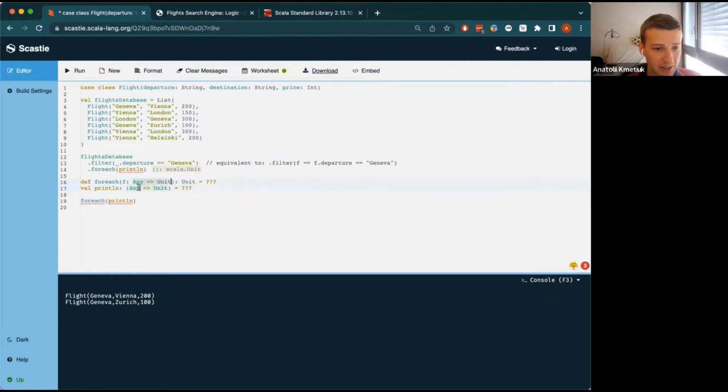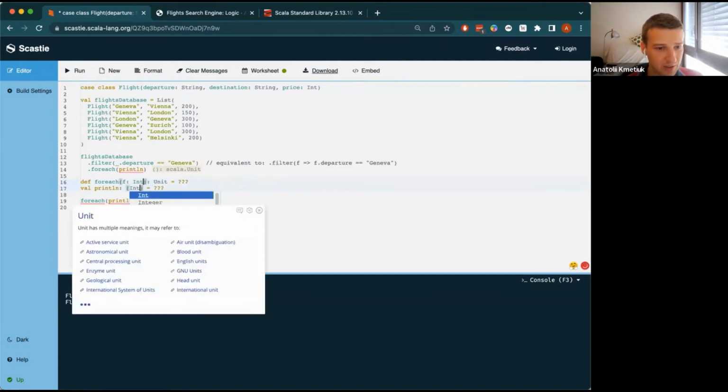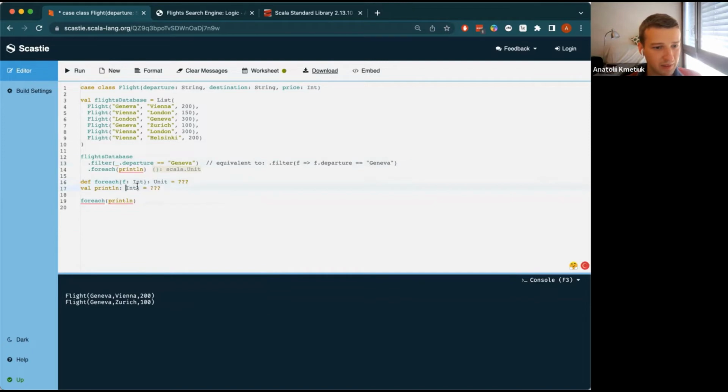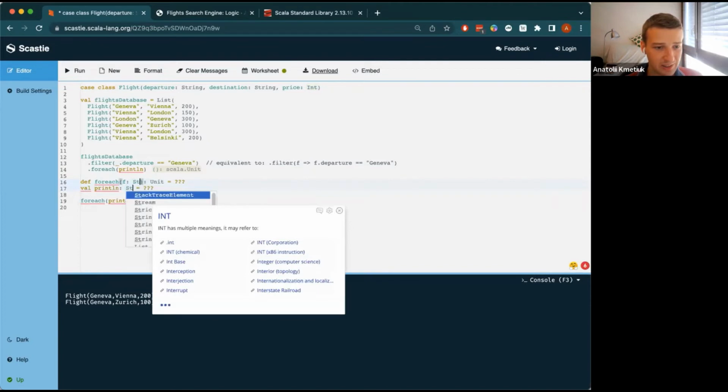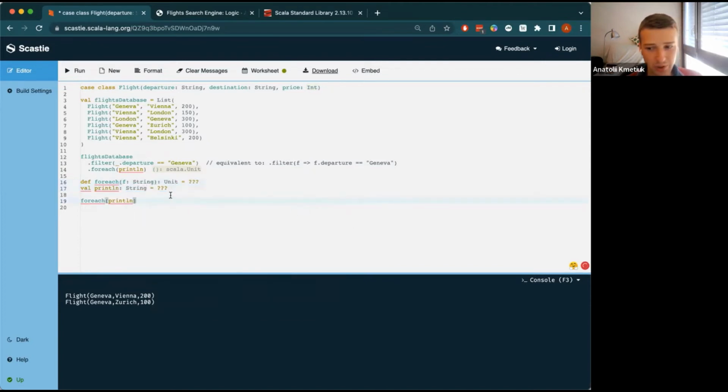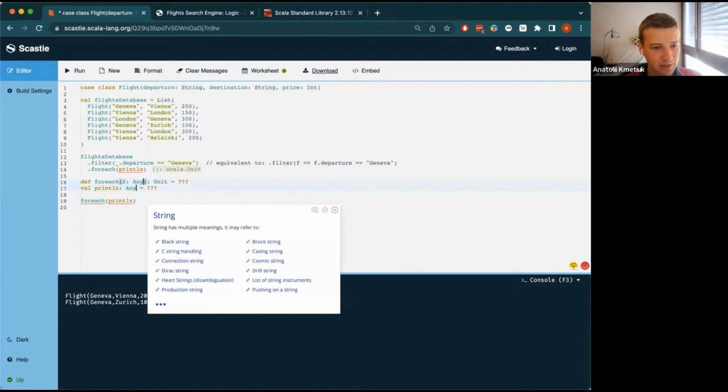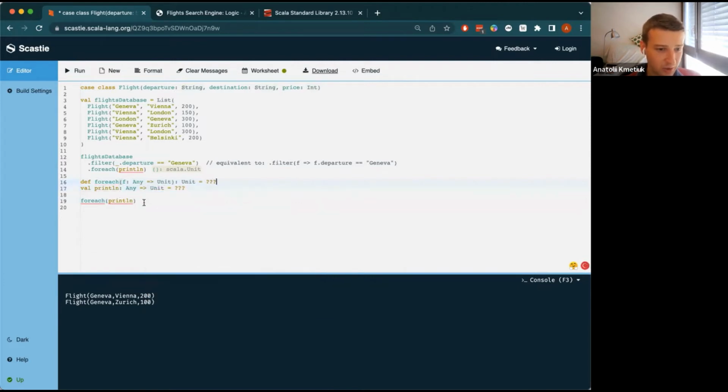It could have been an integer. If I replace the type with an integer, we could call forEach with println, because println is an integer. We could have put a string here, and that would have worked as well. And we can also put Any to Unit, and it will also work, because the types match.